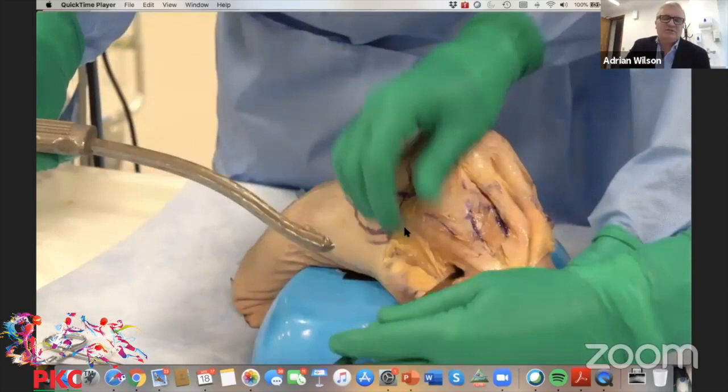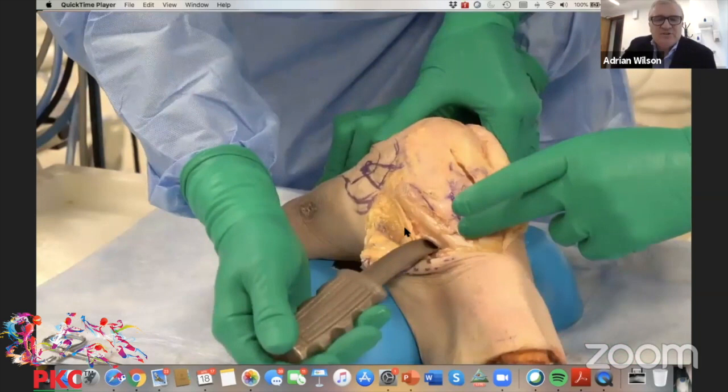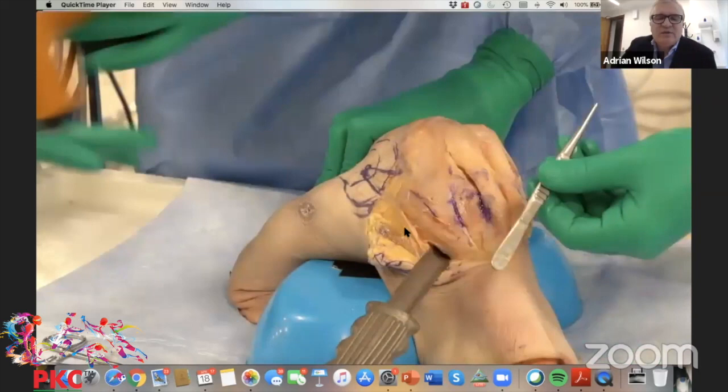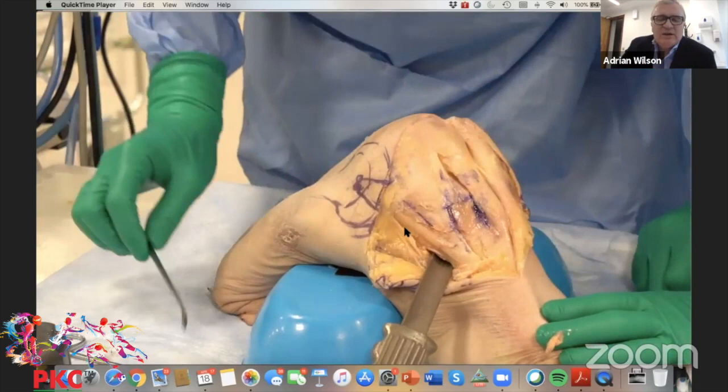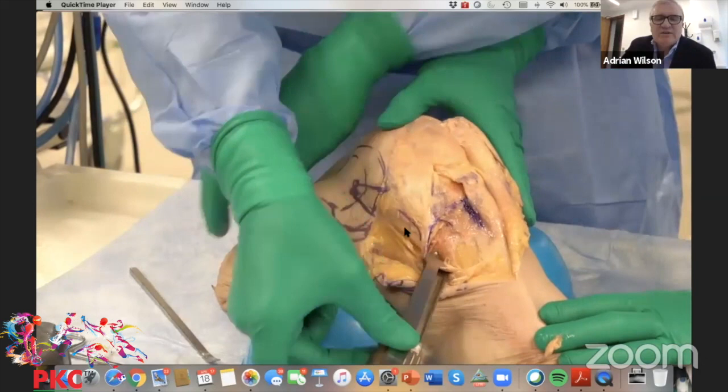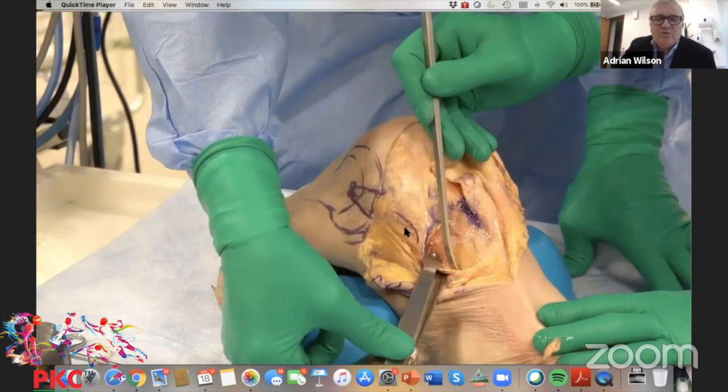Then we can place our retractor and lock that into position. And now we know, as long as we're over that retractor, there's no way we can damage the neurovascular bundle. So we've gone from the back. Now we release the MCL. So you see how we come down, we work on the MCL, and we release it to a point where we're happy. And when the tension is appropriate, and the tension needs to be fairly minimal, we place a second retractor, and we tense down the MCL in a more traditional way to how you're all used to doing your osteotomies. And now we can cut the bone.